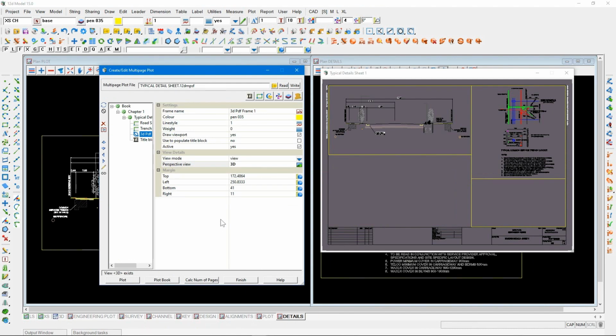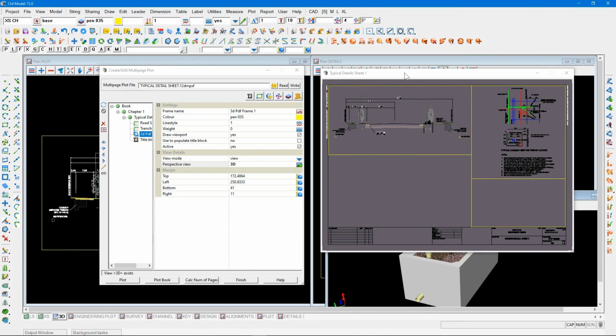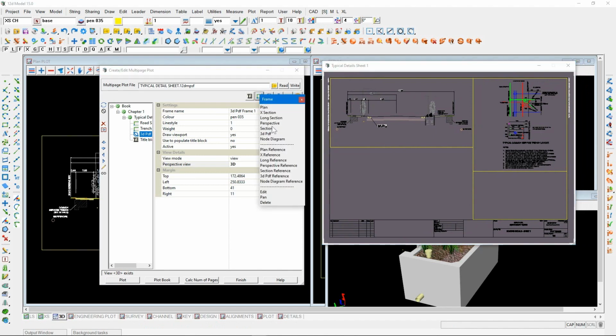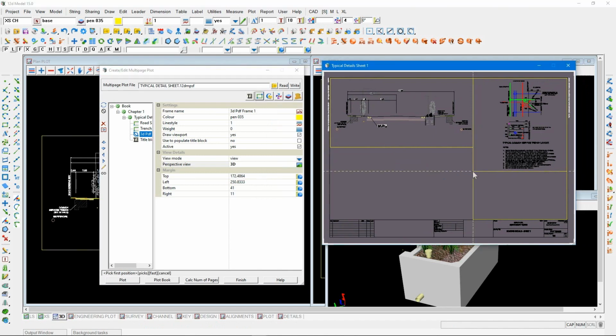And all of this, I know I'm running through the MPS rather quickly, but there's another couple of webinars that you can go and get the details of right from scratch, how to use an MPS file itself and all these different frame types. If I didn't want an interactive 3D PDF, I just wanted a screenshot of basically what was sitting on this 3D view here in the background, I could use a perspective type frame rather than a 3D PDF, and I'm going to put that right on the same place.